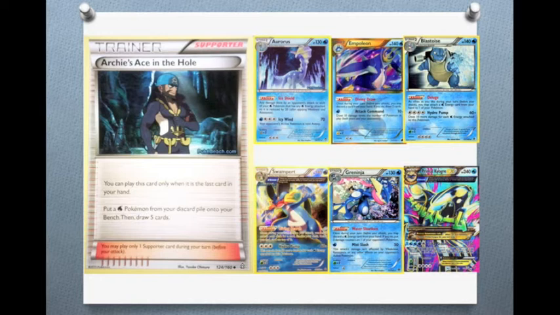As you can see to the right of the actual card, I've put a multitude of different things that are going to be useful for using Archie's Ace in the Hole with. I'll get onto those in a second. And not only that, but you get to draw 5 cards. So it's a really, really strong card. Drawing 5 and putting potentially a stage 2 onto your bench or anything like that. Just really, really strong. The issue is going to be, how can you do this?